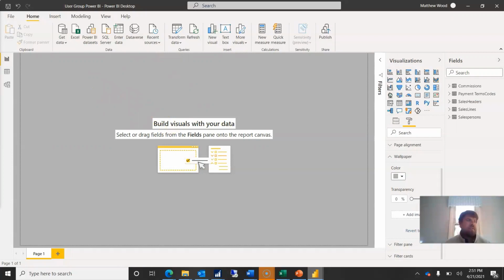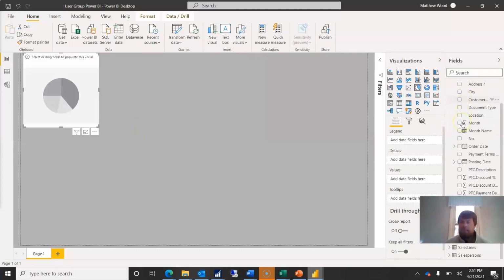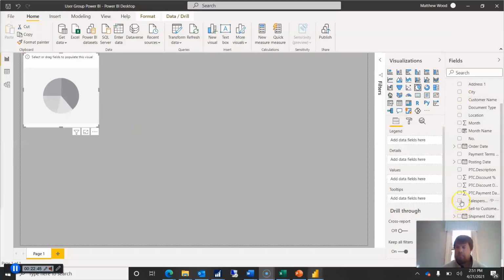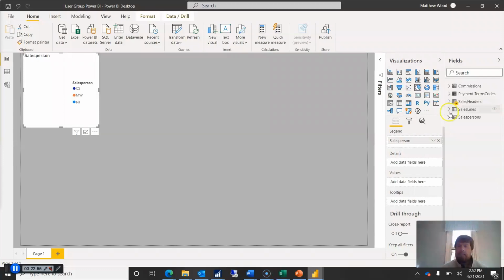All right, so then the first thing we're going to add is an amount by salesperson pie chart. So we want to know who is selling and what are they selling. So we're going to bring in a pie chart. I'm just going to simply click that, and it's going to put it onto my canvas over here. And then I'm going to grab the salesperson from the sales header because I want to know who those salespeople were. I'm going to grab that, and then I'm going to grab the line amount from my line section.